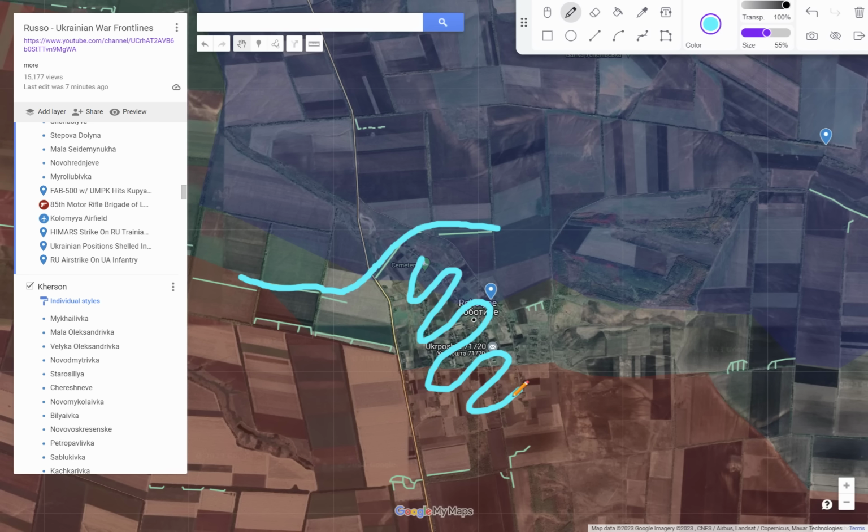And so eventually, it just becomes untenable to defend those areas, and the Russians opt to withdraw to better fortified positions to the south, closer to their main defensive line. But we also obviously have to give credit to the Ukrainians for pushing through, sending in their forces, and being able to defeat the Russians in these battles.